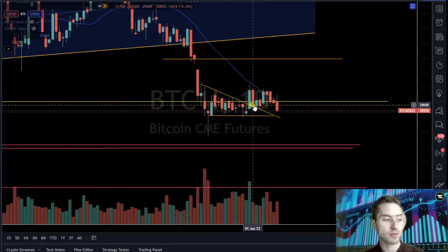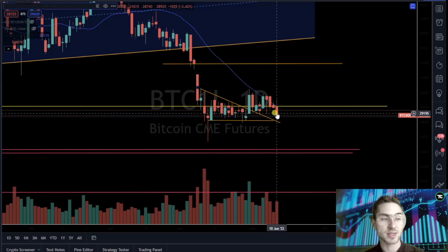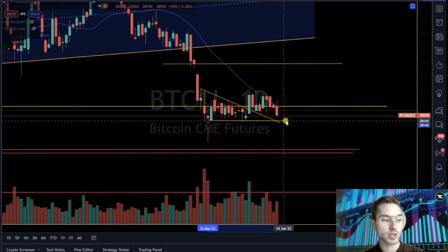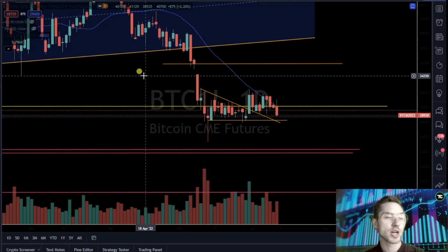The last hope is maybe you have a retrace back to this original breakout zone. That'll kind of be the telltale sign to see whether or not we hold that level, and whether or not we close below this lower orange boundary over here. So there's lots to consider and lots to watch. I do think next week will be pivotal.